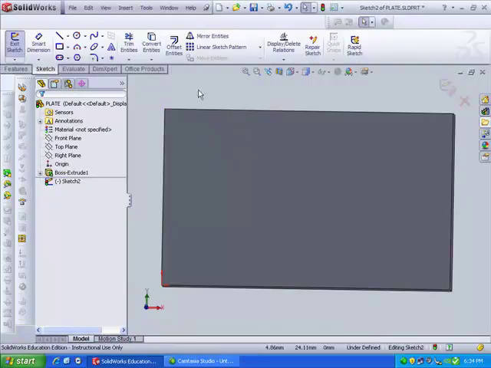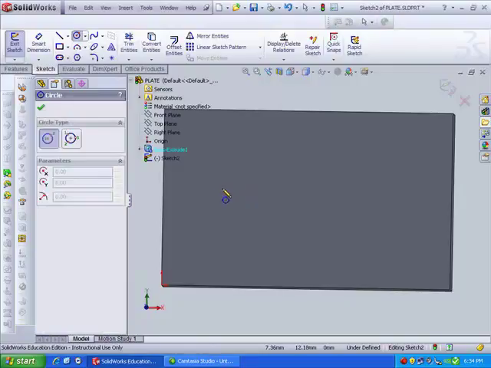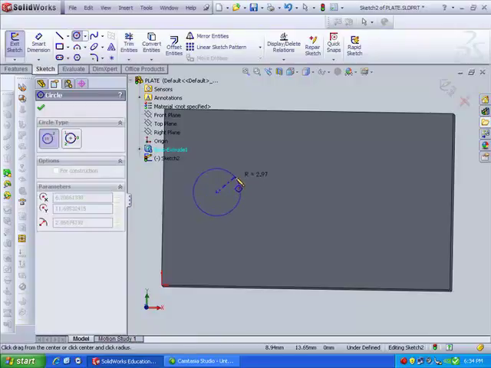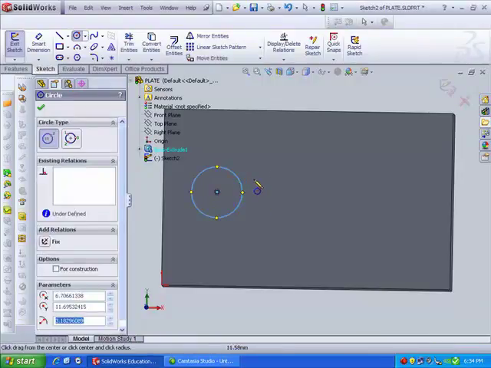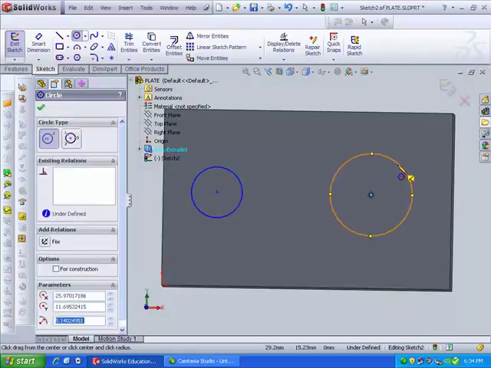Okay. Now, I got to put some holes in this part. So up here in our sketch tools, we have a couple of options. We can do perimeter circle or circle. We're going to go ahead and use circle. And our little tool tip comes up. I'm going to drop the center of the circle, drag it out, select again, and drop it. I'm going to come straight across. You see the feedback it's giving me? This little blue line. It's going to try to throw in a horizontal constraint. So I'm going to select, drag it out, and drop.